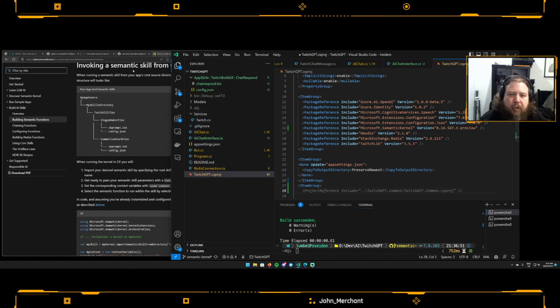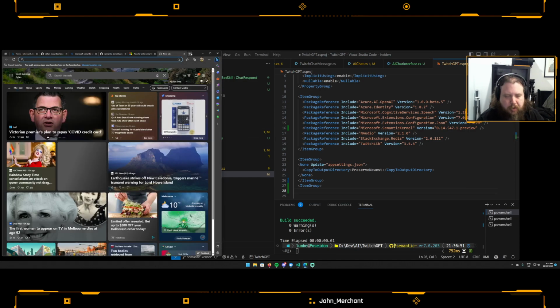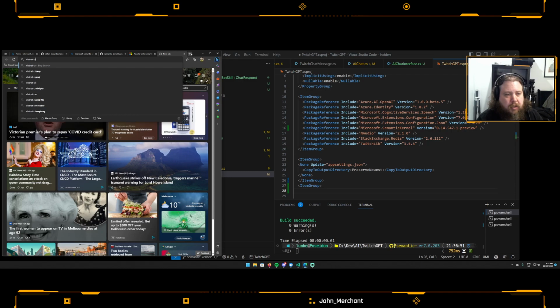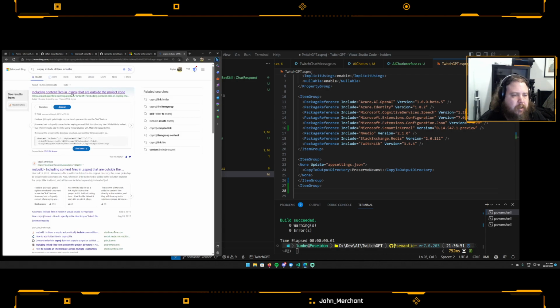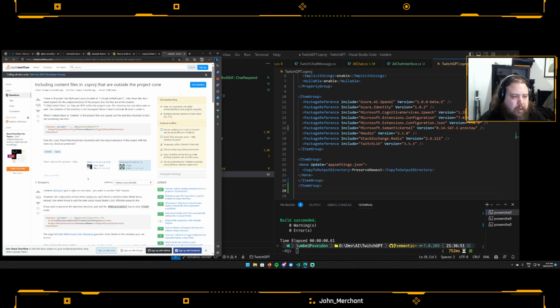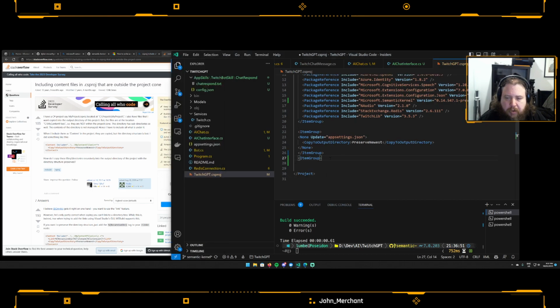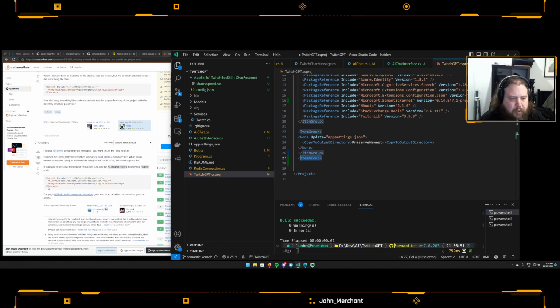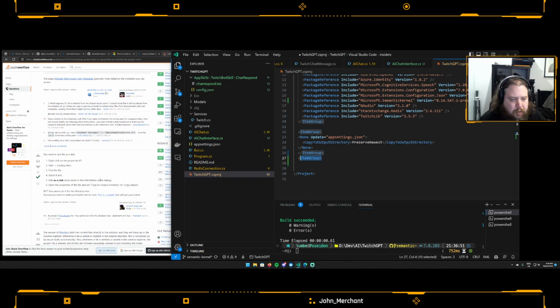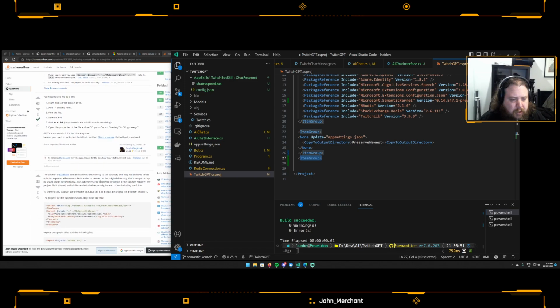How do I include a folder and all content? Okay, we do it like that. So we don't do an item group. Visual Studio, that doesn't help me.